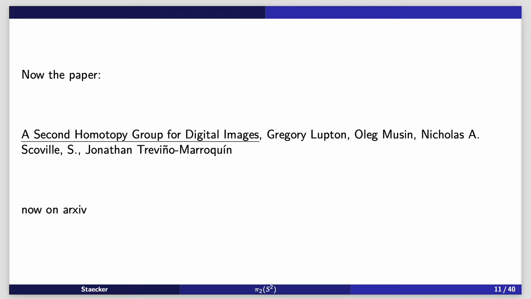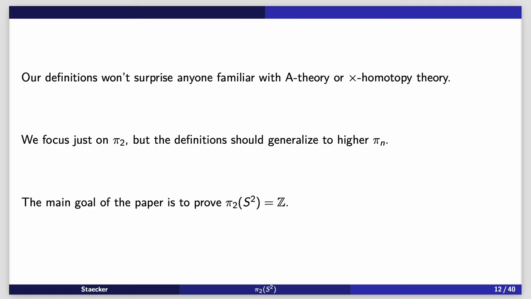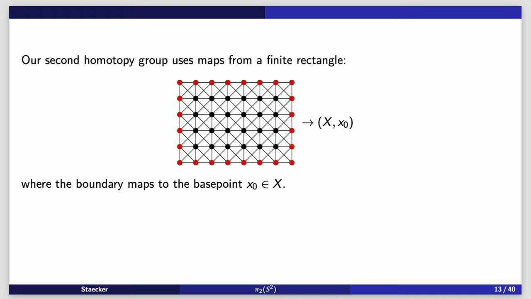And also you can get a little fancier in a digital setting. Every digital image also comes with a natural complement. This thing is the complement of that stuff. And this is another thing that you don't do in abstract graph theory. A graph doesn't have a specific complement. But in this setting, each of these digital images carries with it a complement. What I'm going to tell you about for the next 15 minutes doesn't involve any of this stuff, though. So it's going to be fairly traditional graph theory approach. Let's get to the paper. Second homotopy group for digital images. This is what I want to talk about.